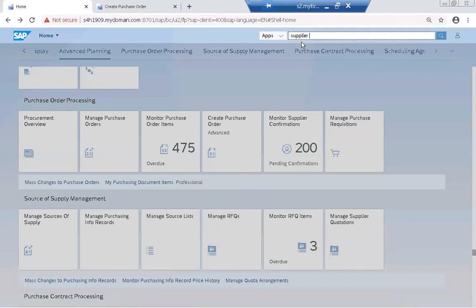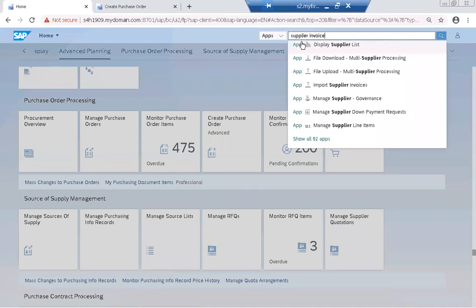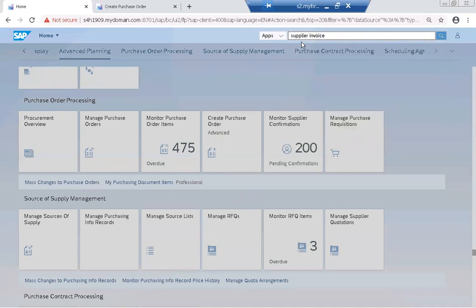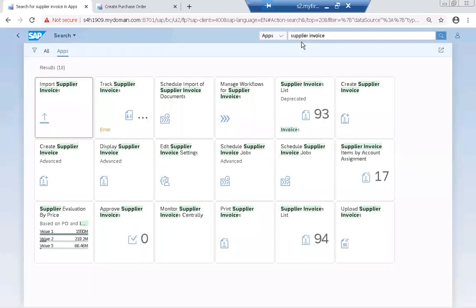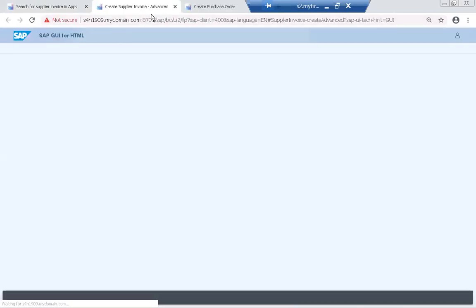Supplier. So one thing we have here is the create supplier invoice advance. Again, create supplier invoice advance is your Miro transaction.